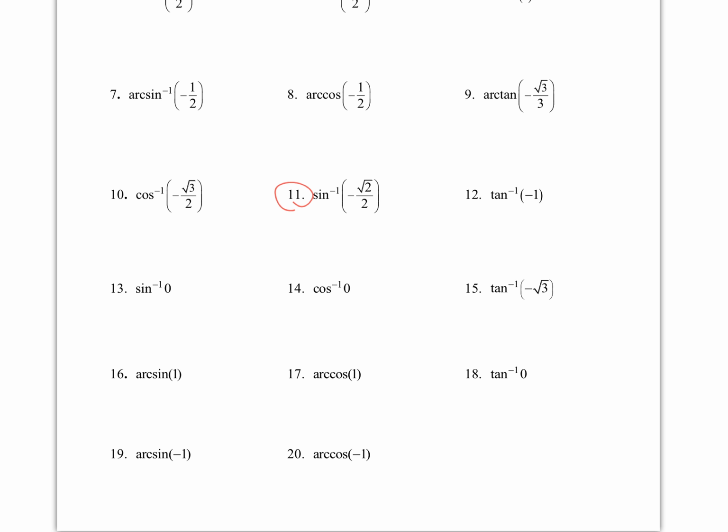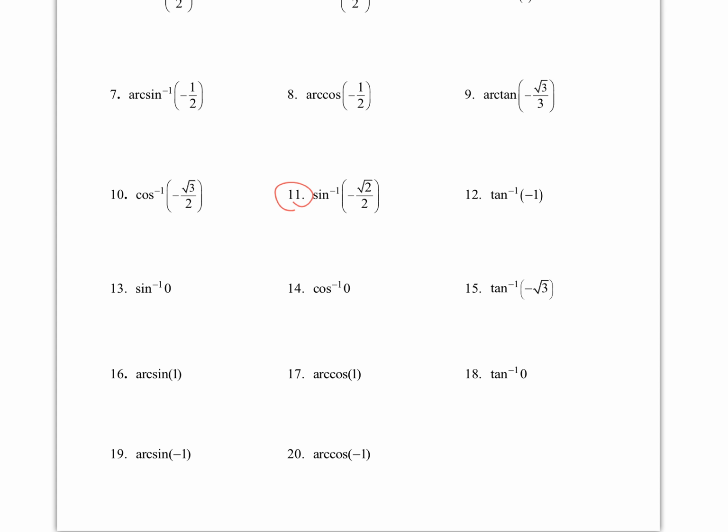All right, we're back. So you try the problem yourself. Let's go and look at the answer here. So I know that inverses, they look for what? What does the inverse solve for? Right, they solve for the angle. So this problem is essentially asking you, sine of what angle is equal to negative root 2 over 2?